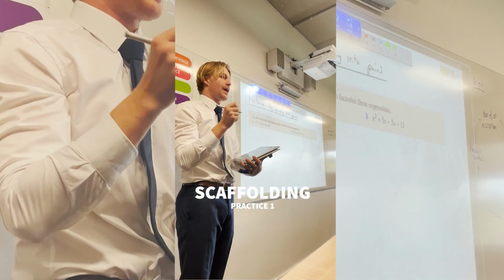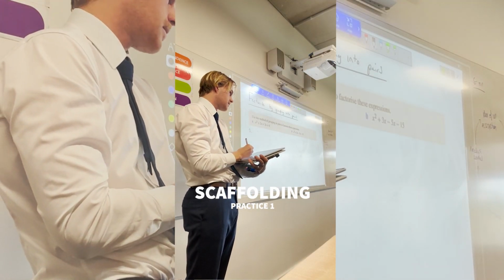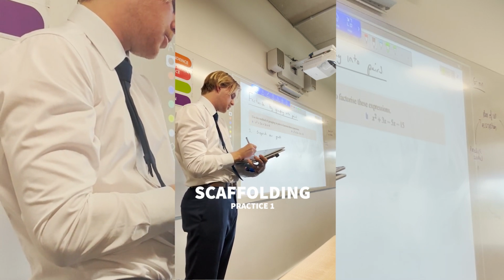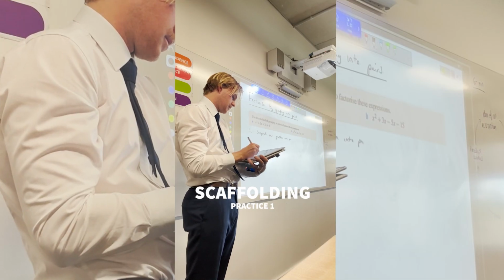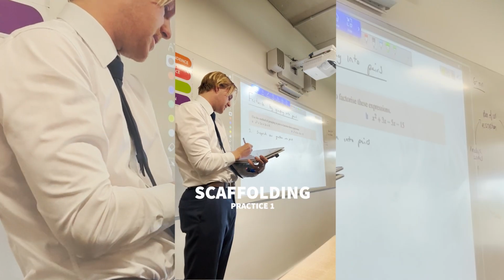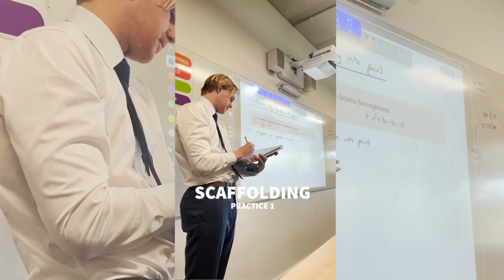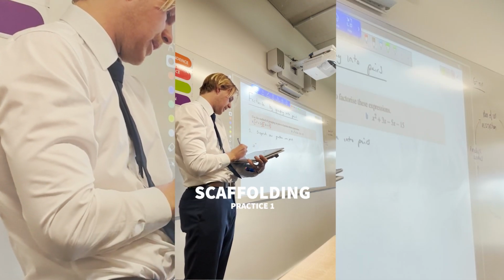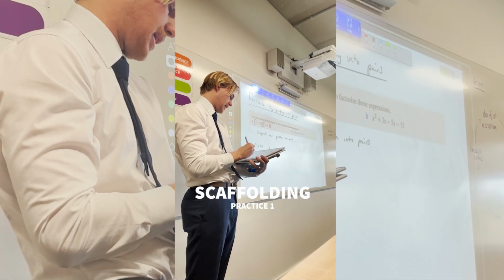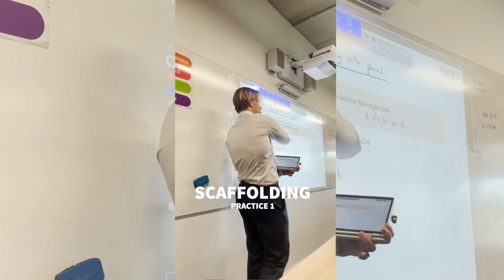Whenever we have this method of factorizing into pairs, we've got a few steps. Step 1. Separate our question into pairs. So I'm going to separate this first half and this second half. So I'm going to have x squared plus 2x, I'm going to focus on that. Over here I'm going to have 3x plus 6. Now I've just spaced them out a bit to show the separation between them.